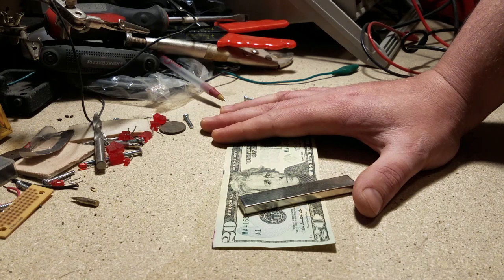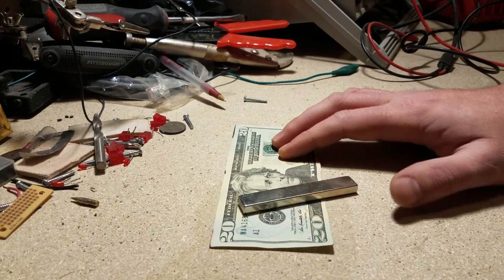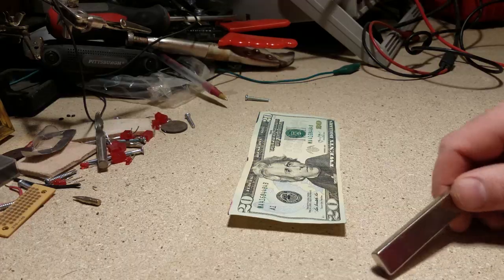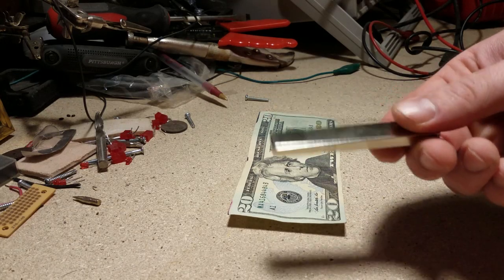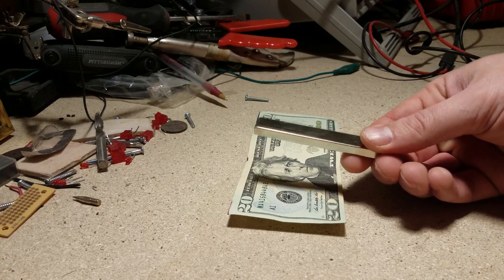The posters Geotech and Hobo and some others were talking about how in the 60s certain metal detectors were advertised to actually be able to detect paper money. Geotech posted that the reason for that is that there's actually iron in the ink. So I just wanted to get up and take one of my big neodymium magnets and test this out to see if there actually is iron in here.